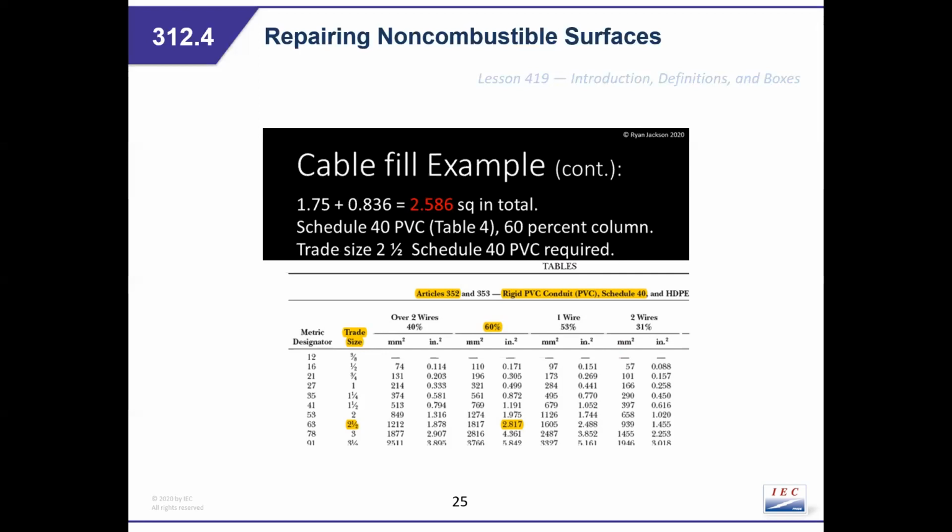Okay. So looking down this column, this is the 60% fill, which is what you're allowed because it's under 24 inches. This is the total fill you have.